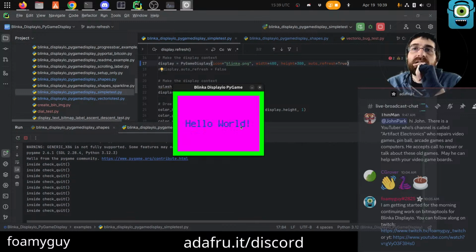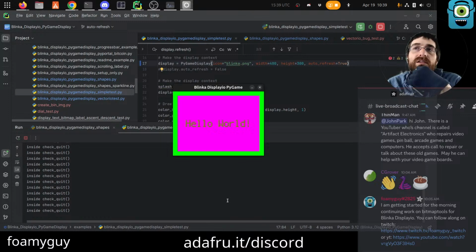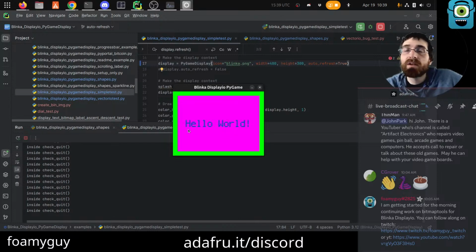I mean, this is way slower than the manual refresh. I'm not sure I see all the way the benefit, I guess. I mean, it makes the API the same, but well, we need to fix the auto refresh part, I guess. I don't get why it's so much slower though. Something is weird about the auto refresh still, I believe, because the manual refresh was able to run way faster than this. Still pretty slow, honestly. Still slower, I think, than the microcontroller even does. But faster than this.